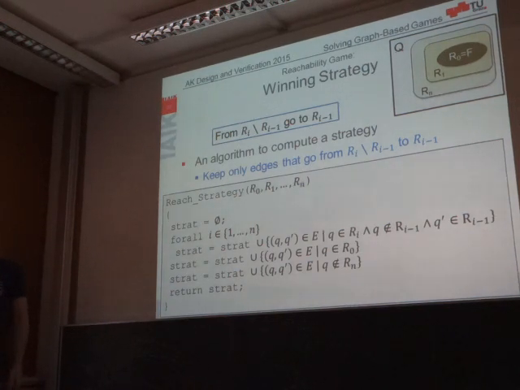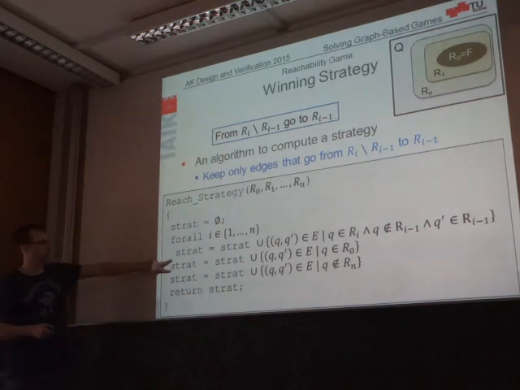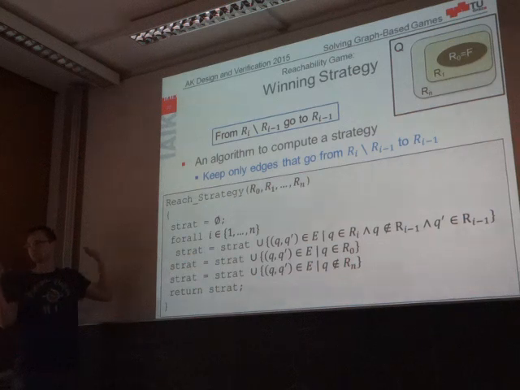What we did not yet think about is what shall we actually do once we have reached the target region. So far we just thought we need to reach it. What do we do after that? Surely we should do something, right? Actually, it doesn't matter what we do because we have already won the game. We can behave completely arbitrarily. And this is what this line here says. From all states in R0, these are the states that are in F, our target states, we can do whatever we want. We pick some outgoing edge. In our strategy, we just include all the outgoing edges from states of R0.